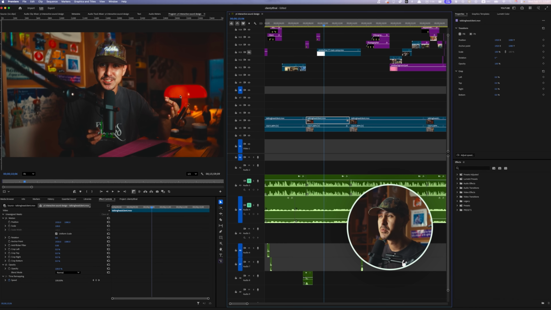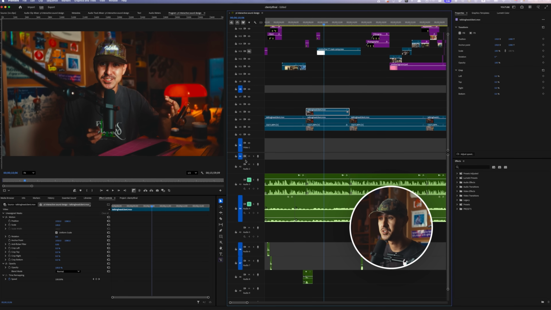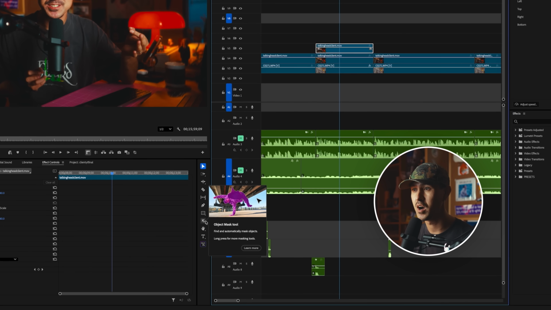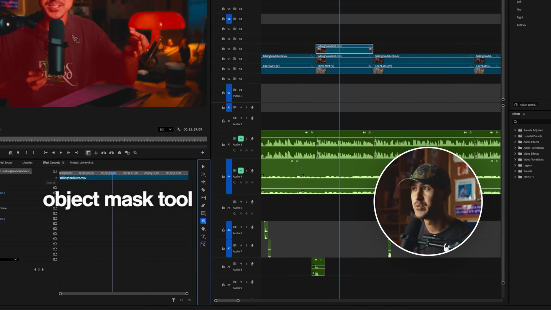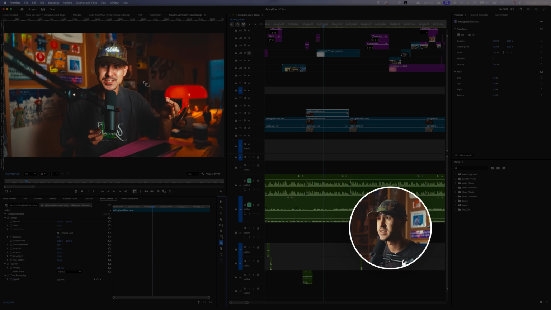Auto masking or rotoscoping is really nice because all you have to do is just duplicate your clip like this. I'm just holding down Option as I click and select here to duplicate my clip, and this is me just of a talking head sequence. Once you've got your clip duplicated, what you're gonna do is go down here to Object Mask Tool. And once you've done the Object Mask Tool, you're gonna notice that as you hover over different things in your scene, you're gonna have a red outline of your different objects here.